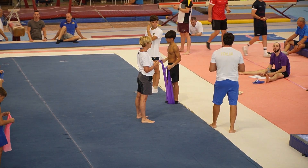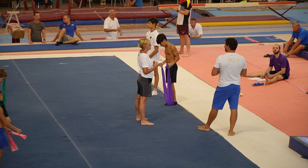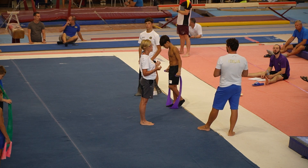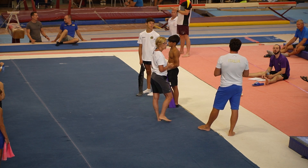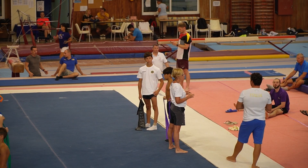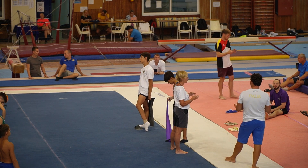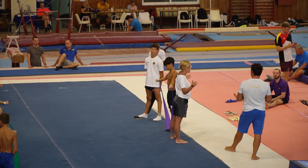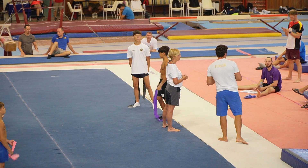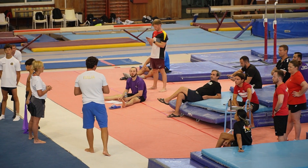Rossana uses this kind of work to warm up and to activate the body. It's important to pay attention and focus on the body shape and the control of the body. The exercises are very easy, and she tries to do a slow exercise to reach the maximum activation of the muscles.